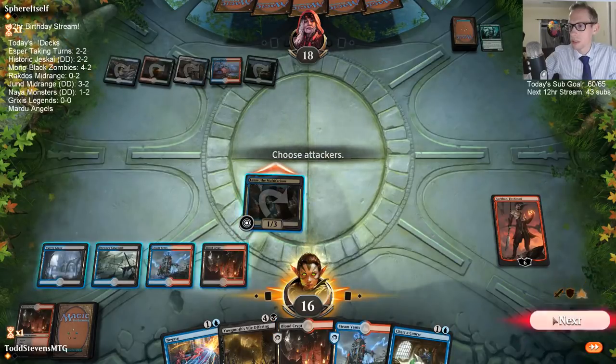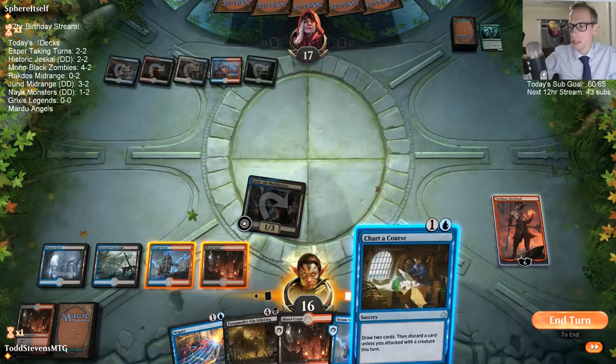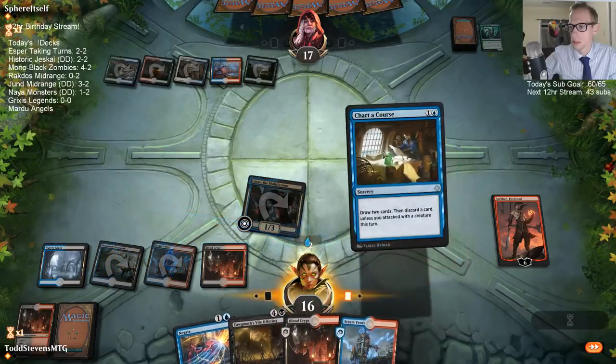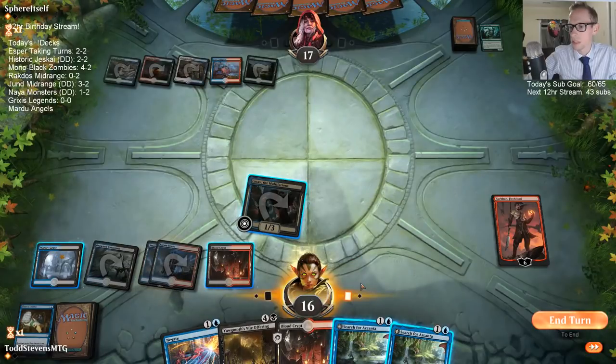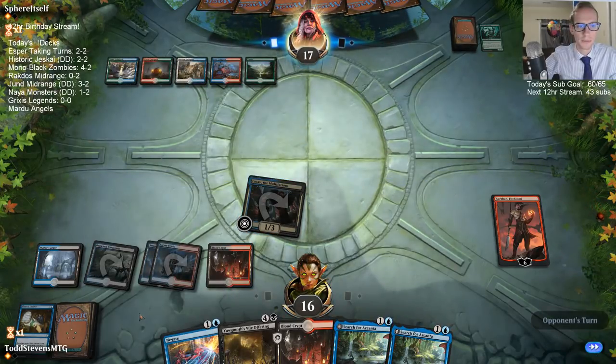All right, so Lazav can turn into Niv-Mizzet next turn, even if they don't give us anything to Vile Offering. I'm going to play Sarkhan, but I should probably hold up Negate.